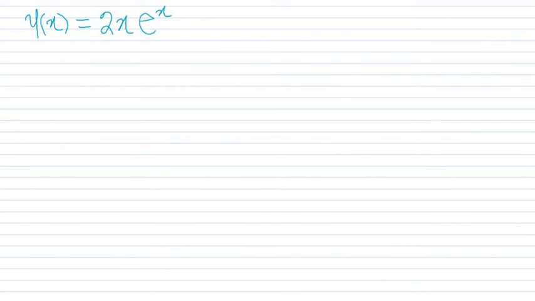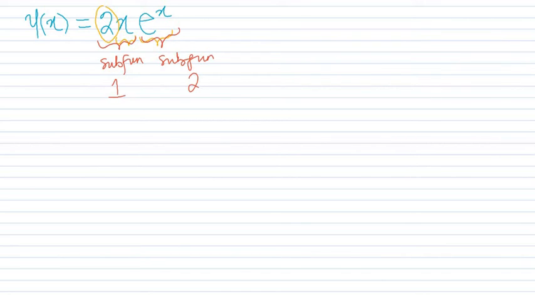So in this particular case, x serves as a function by itself. e to the x serves as a function by itself. 2 here is just a constant. We can pretend 2 is just simply a constant, or some people just decide to make 2x the other function. So you can consider 2x subfunction 1, right? Subfunction 1, and e to the x subfunction 2.